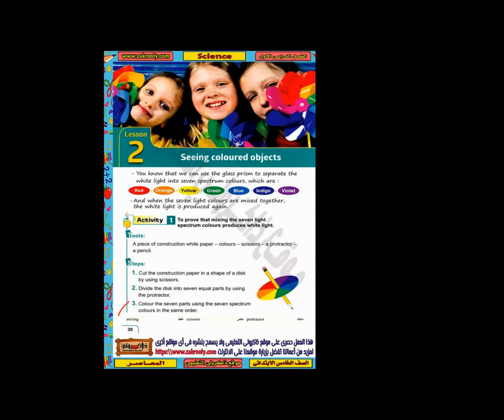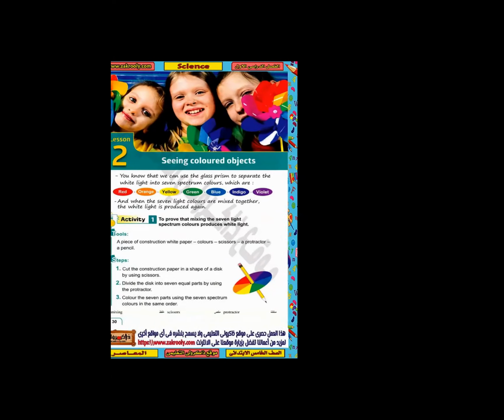Number three, color the seven parts using the seven spectrum colors in the same order. What is the meaning of the same order? We must arrange them in order: red first, second orange, third yellow, fourth green. It's very important.